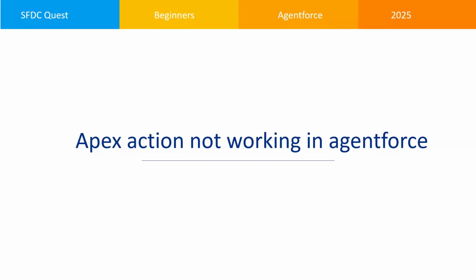Stuck trying to trigger your Apex action in AgentForce and nothing is working? Whether it is a missing annotation, permission, or agent configuration, I've got you covered. In this video, we'll walk you step by step through all the things that can break your Apex in AgentForce and how to fix it real fast. Let's troubleshoot.